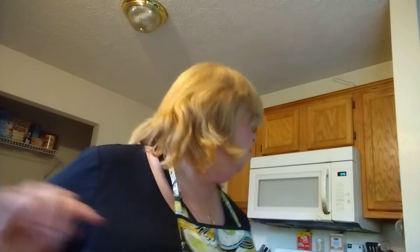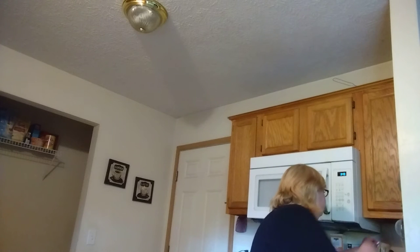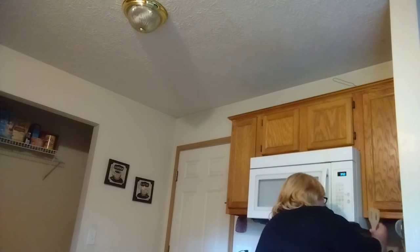And I am going to grab something different to use. This is my trusty little wooden spatula from Dollar Tree. You know, Dollar Tree, I get a lot of my stuff from there, really. I mean, I'll get stuff from, you know, Walmart and Hobby Lobby, too. But I get quite a few things at the Dollar Tree, Family Dollar, Dollar General. Dollar General has a pretty good selection of bakeware. I was pretty impressed when I went to our neighborhood one a couple days ago.